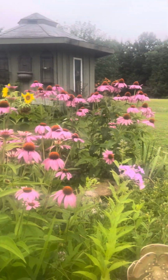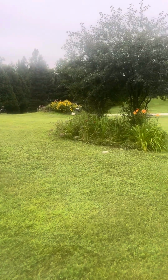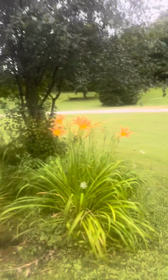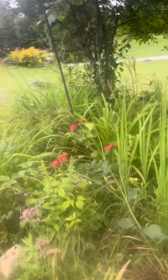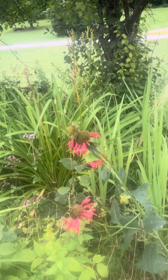I love my garden. I love this time of the year. Everything gets moved around occasionally. Today I put some ditch lilies into a different area, left these ones, and planted bee balm in its place. The bee balm will flourish here. There's a bit of sun.